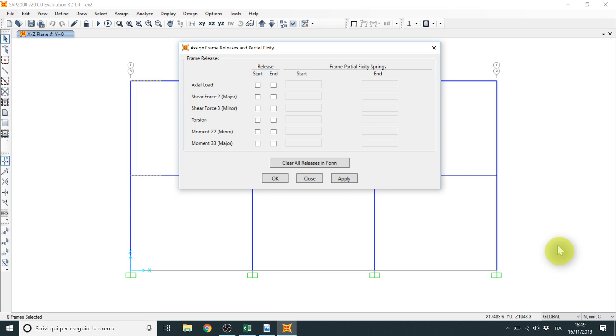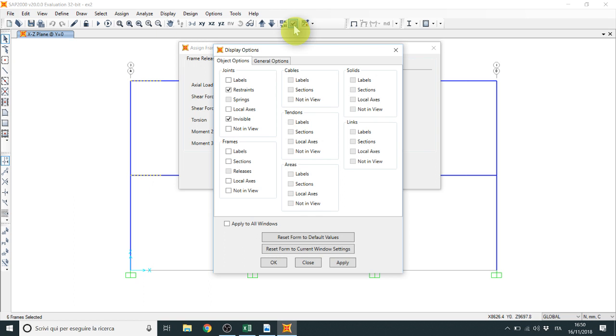To be sure in which releases you are interested, you have to check the local axis, not the global. So I'm going to check the local axis before selecting a release.